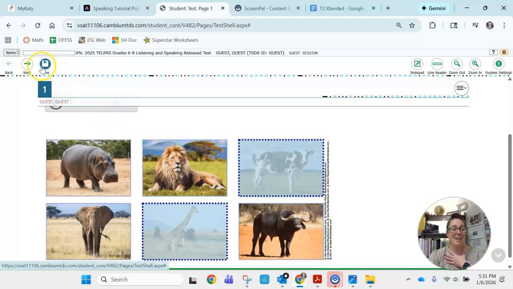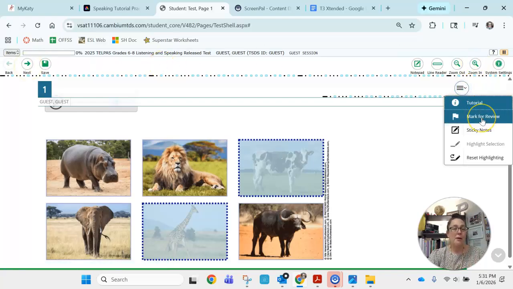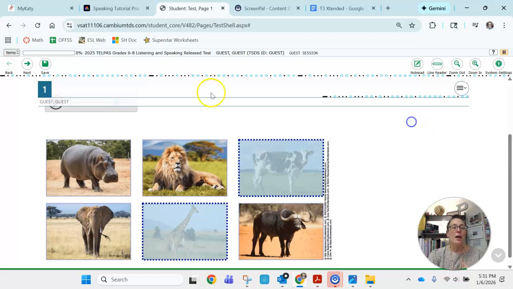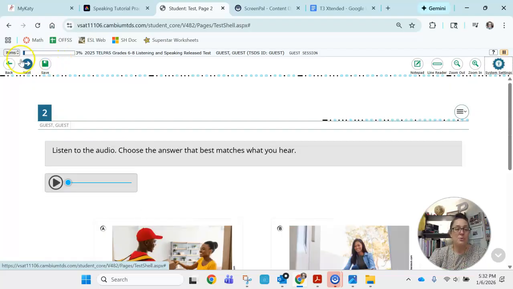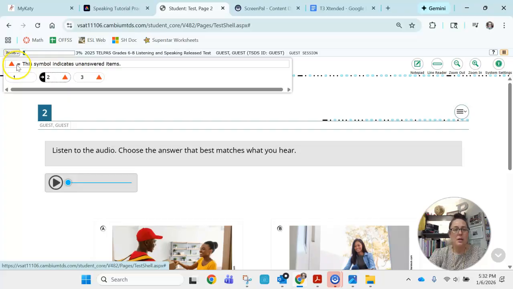So I would hit save and go next. If I did not feel comfortable with the question, then I could mark it for review to come back to it. I feel comfortable, so I'm going to hit save and move forward. As soon as I hit save, I can notice that my progress bar is moving closer to hopefully 100%. You're going to see 100% here when you're done. So I'm going to hit save, move to the next one. Let's go back to that item box. I noticed that number 1 no longer has the red triangle because I answered a question. So we're good.